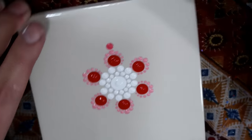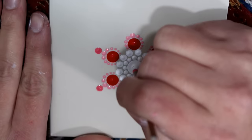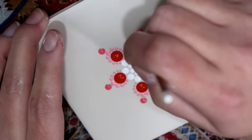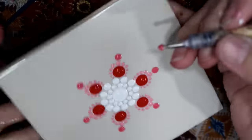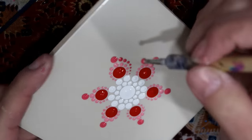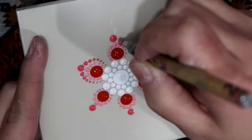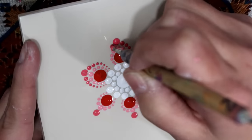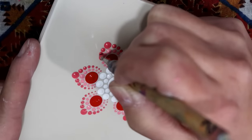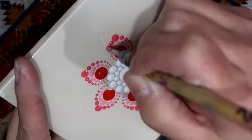Moving back to that same white tool — the very smallest wooden dowel — I'm going with the darker value of the two pinks. Put one initial dot right on that outer edge above the larger dot, get some paint on there, and dot right next to that larger dot. Then hug the curve all the way down one side, reload your paint — it's really important to reload — then dot all the way down the other side. Get as close as you can, but it's really just however comfortable you feel. It's really starting to look like flower petals.